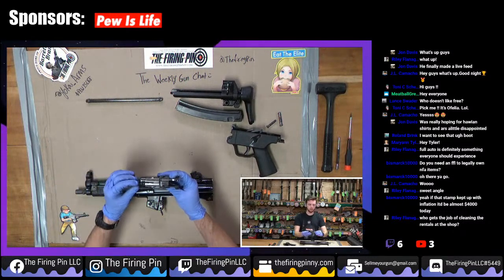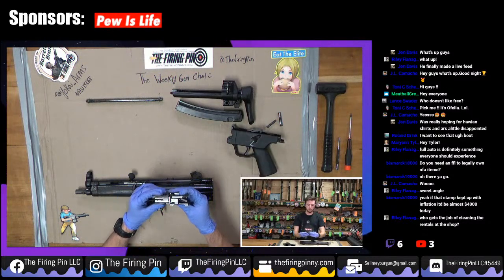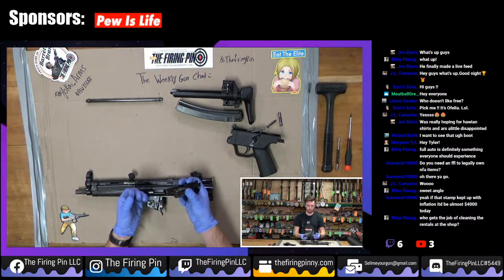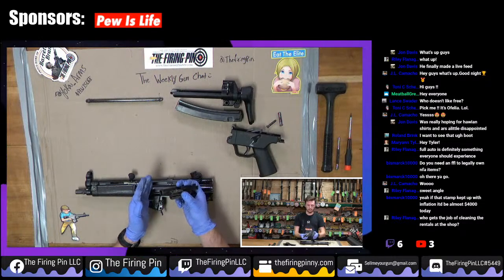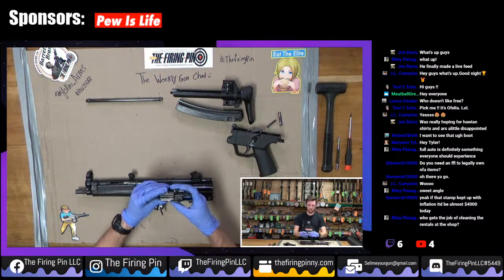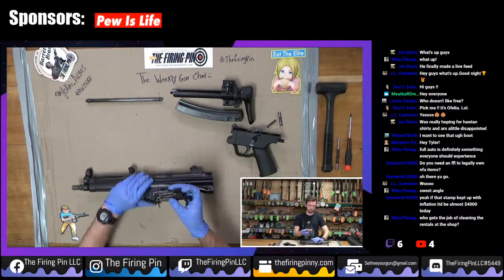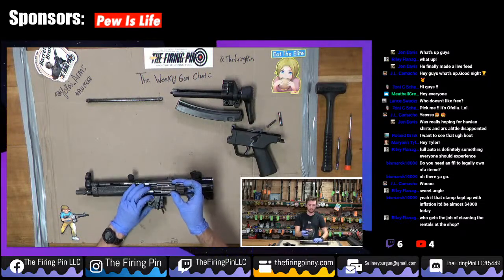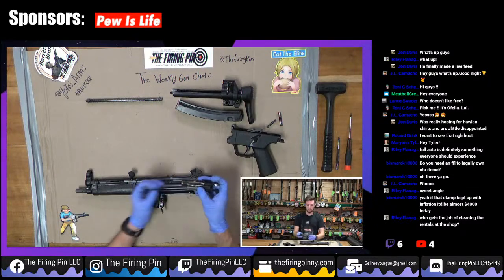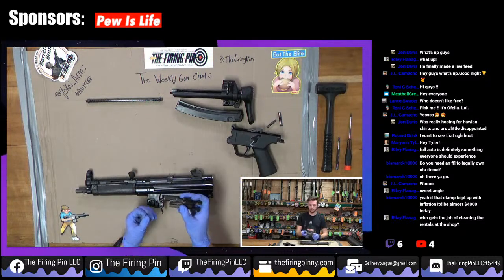When the gun shoots, if it were to just fly back immediately as soon as you fire, you would probably have your brass case explode and therefore blow up your gun. Not exactly a fun happening of events. So we don't want that to happen. We want to lock this breech up for as long as we can to allow pressure in the barrel to drop before it opens up, pulls the case out, spits it out, and then loads a new one in.